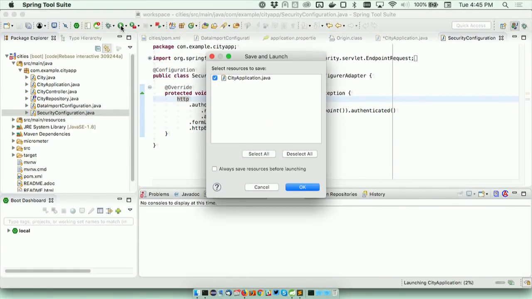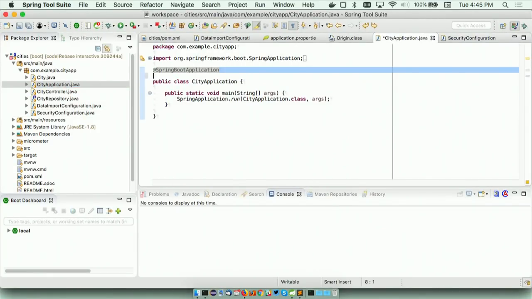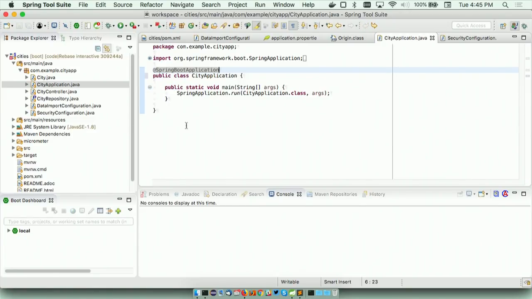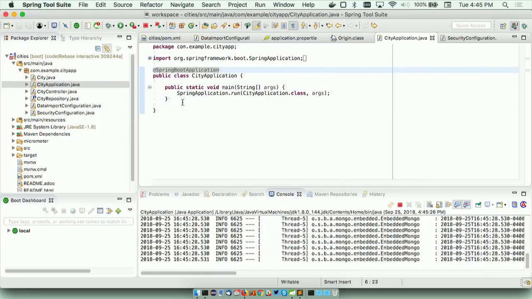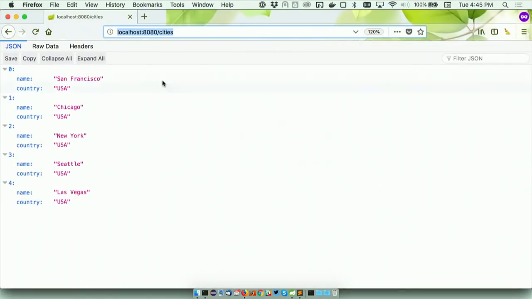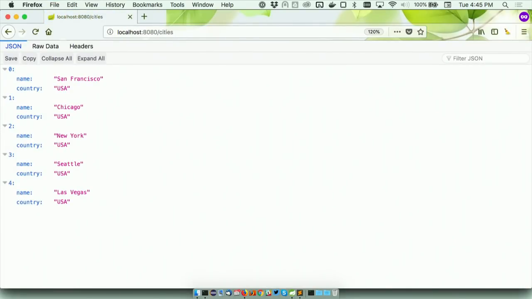So if I run that again, and just open a new private window, you can see this time it's working as it was previously. I'm hitting that endpoint and I'm not getting the same security requirements.